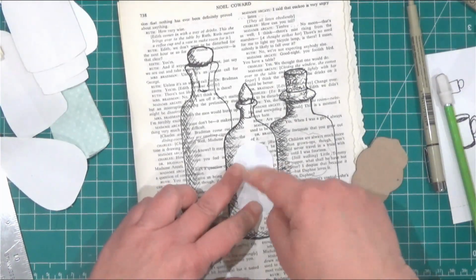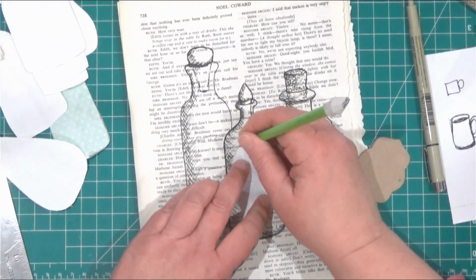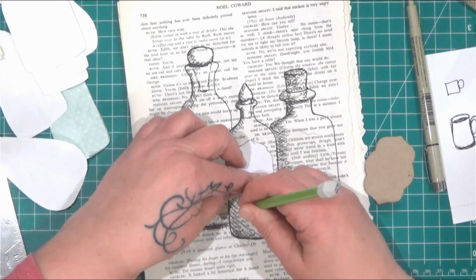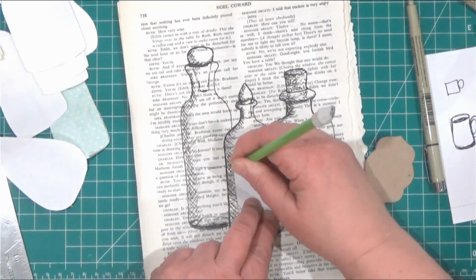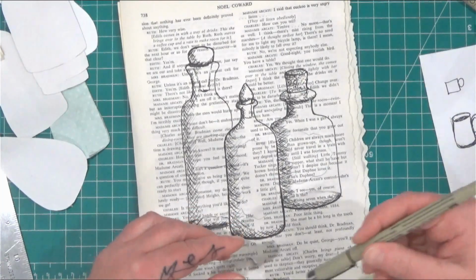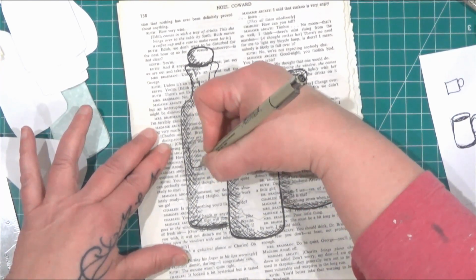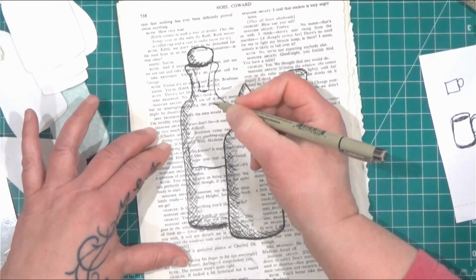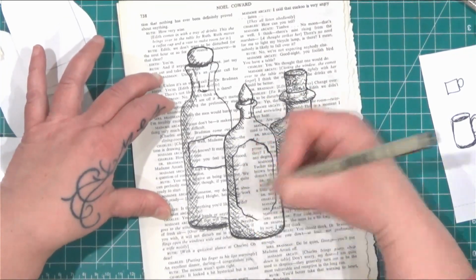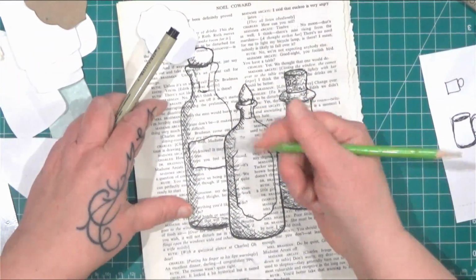I'm going to work myself into a corner because I'm going to make myself have to do some artwork on there. That's okay. I can show you a little doodle to put on there. It's super easy. Okay, so drawing around my label. There. All right, back in with my micron, which I should not have left sitting uncapped all that time, but luckily it's a fairly new one. Back to eraser.